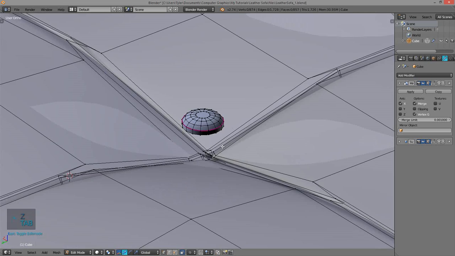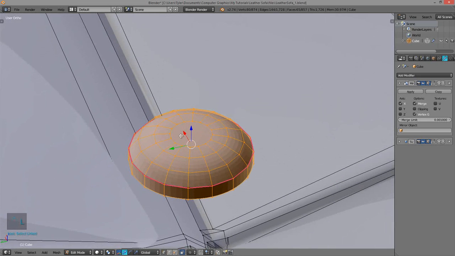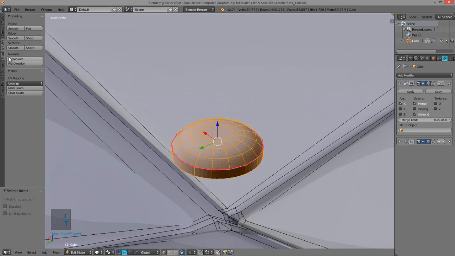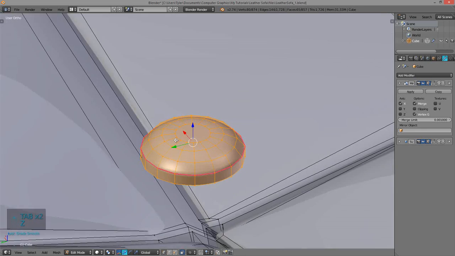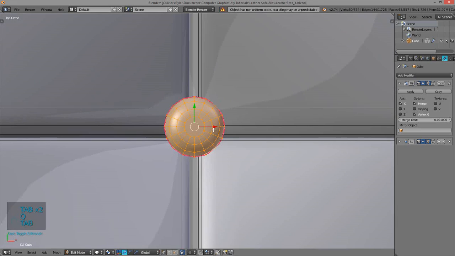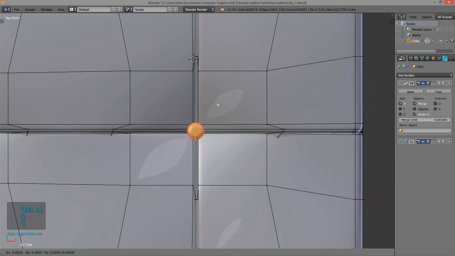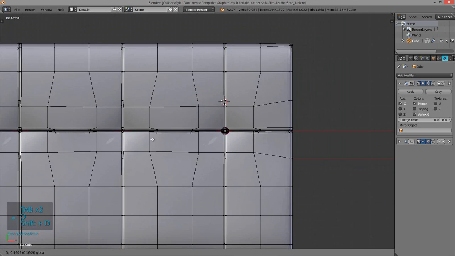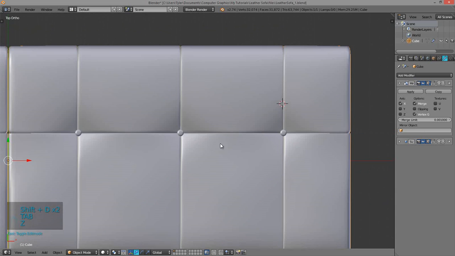Whenever you have an object that's a lot darker than the rest, like this, it's usually because your normal direction is the wrong way. So you can just select recalculate. I'm actually not sure if I explained that already in this tutorial. I might have. I don't know. Anyway, okay. Then we can just position that right there. That's a bit too far down. Right there. No, that looks fine. I'll duplicate this to each of my seams. Just like that. That is cool.